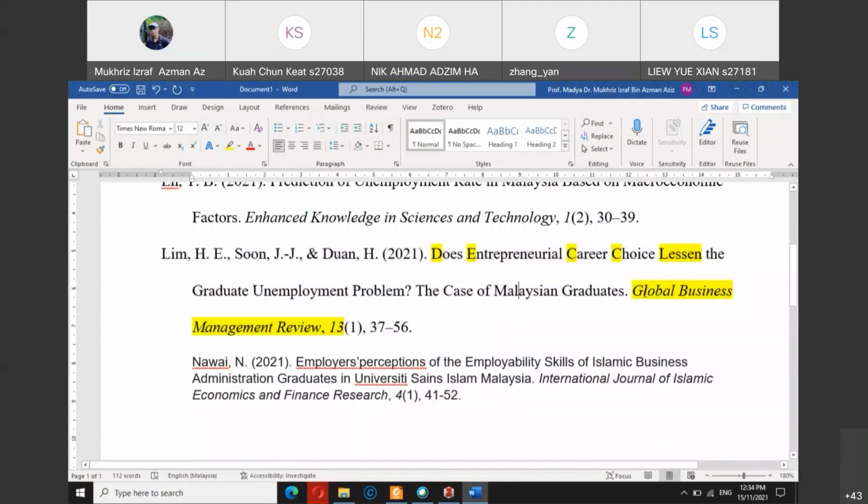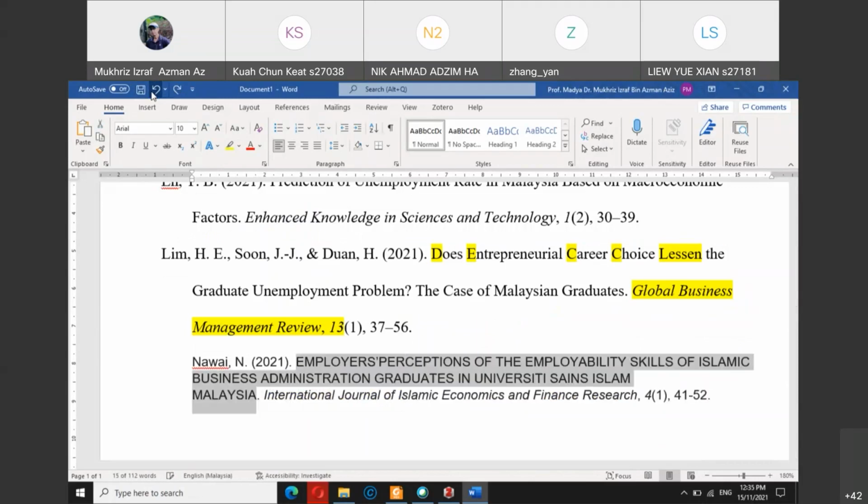And then the title of the journal, this one is correct. You can see that the title is in italic, until the volume, excluding the one in brackets, which is in normal font. So this is correct, except the title just now. Originally, everything was in capital letters, so we do not want that. You want to modify that in your Microsoft Word.